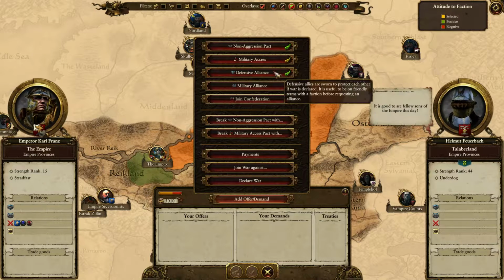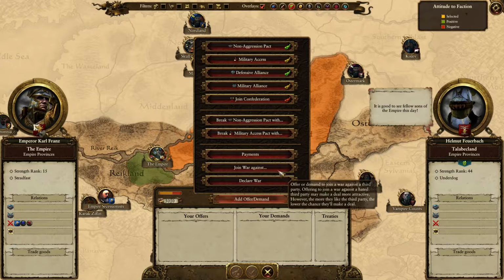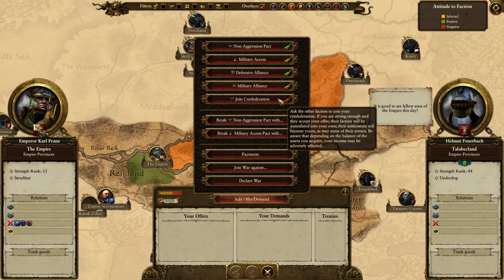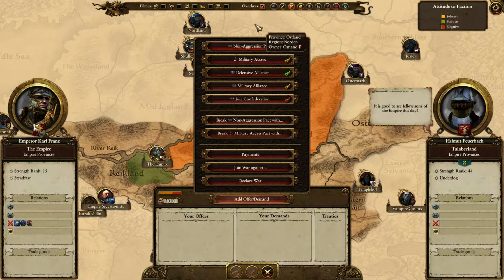Can I trade? It doesn't look like I can do a trade agreement, which is a shame. I would have liked that, but we could do a non-aggressive. So this is quite useful the way this is worked out, is that you have a non-aggressive pact at the very top, which is generally something that you'll have just below peace treaty.